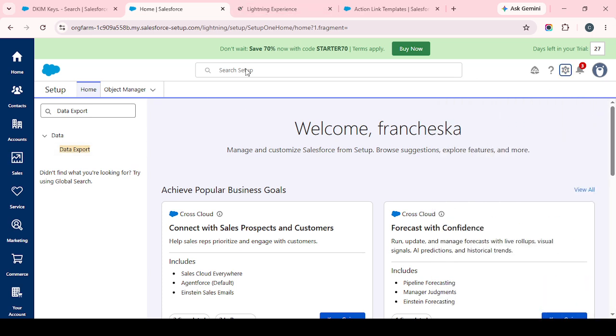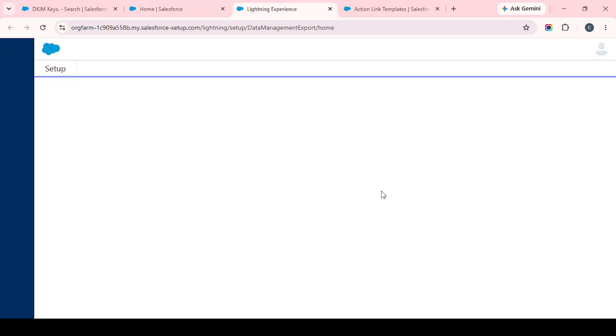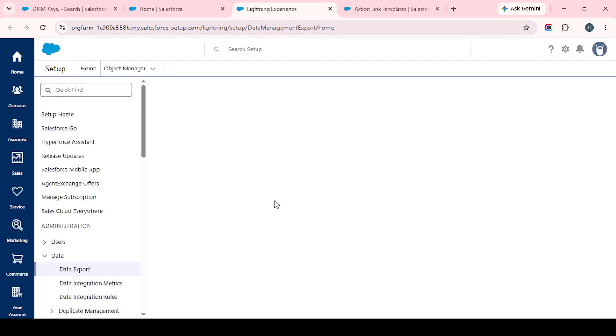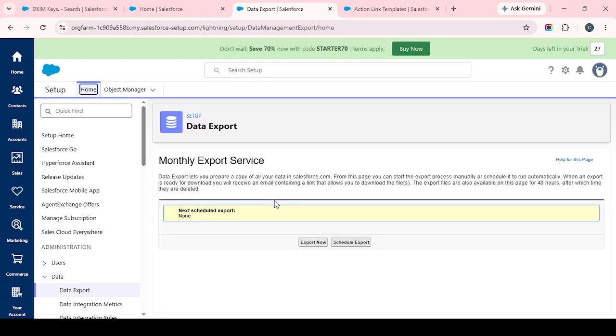Next, find the exact word or phrase you want people to click. This is the anchor text, meaning the visible text that will become the link. Highlight that specific word or phrase carefully. It's a good idea to choose text that clearly tells the viewer where the link will go, so the final result feels intuitive and user-friendly.